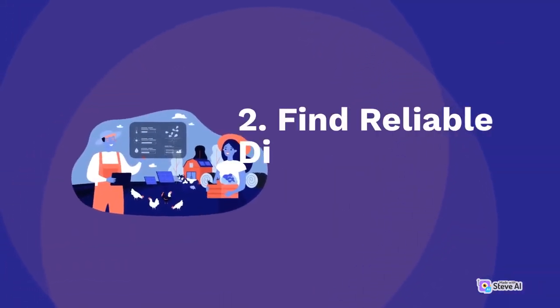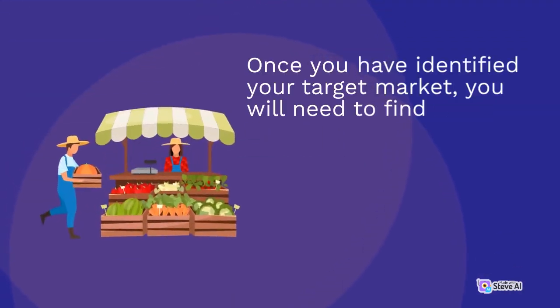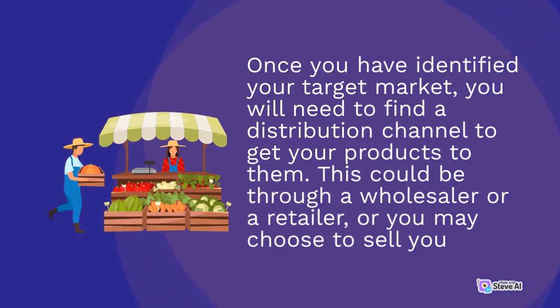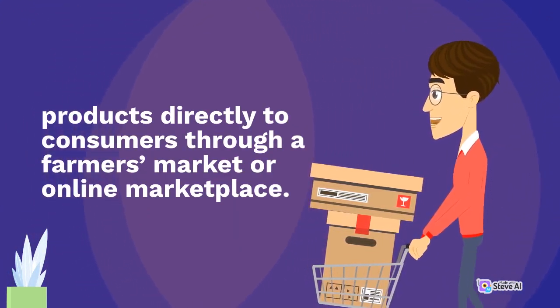2. Find reliable distribution channels. Once you have identified your target market, you will need to find a distribution channel to get your products to them. This could be through a wholesaler or a retailer, or you may choose to sell your products directly to consumers through a farmer's market or online marketplace.